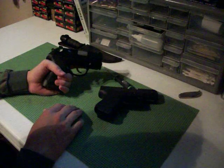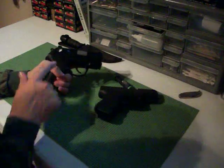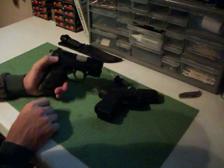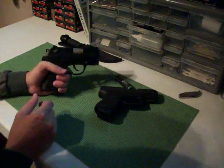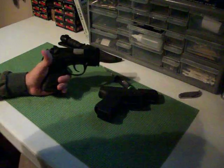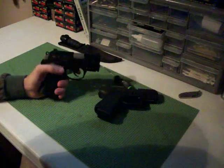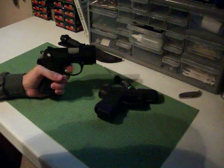So yeah, that's one difference with them. Another difference is obviously this one does have an external thumb safety, so I can make it safe with my thumb. I'm right-handed, so this is weird for me. So if it looks like I don't know how to work a safety, it's because I'm trying to show you guys the best angle. So yeah, it does have an external thumb safety, which, once it's engaged, there's no firing.